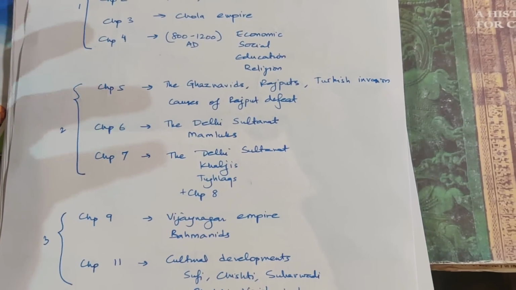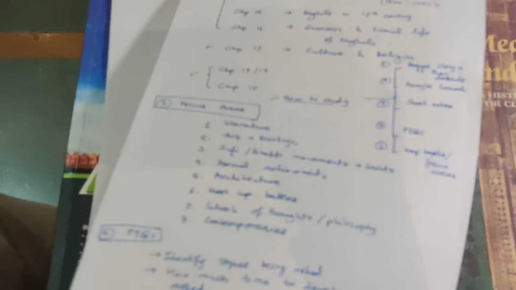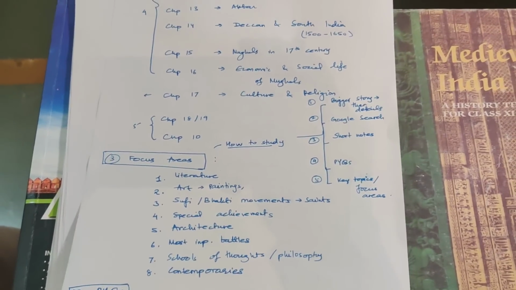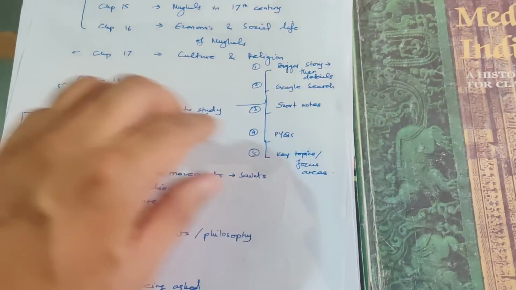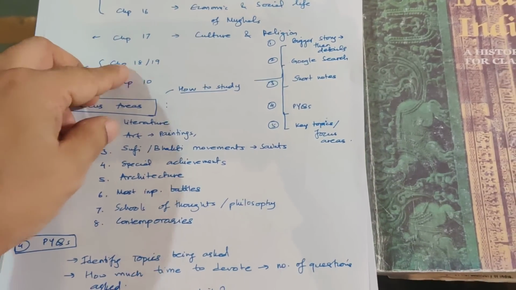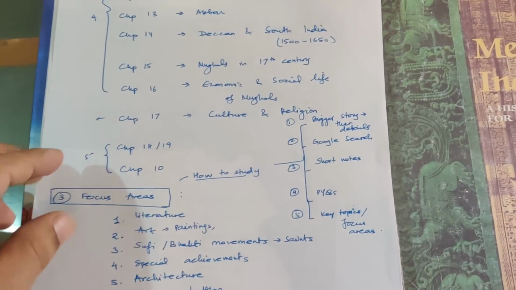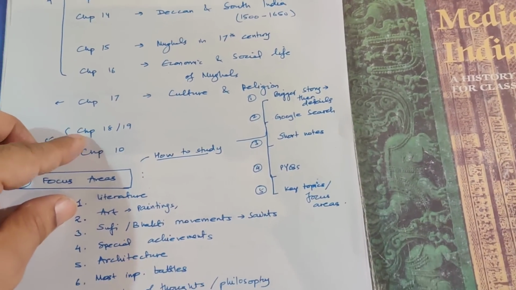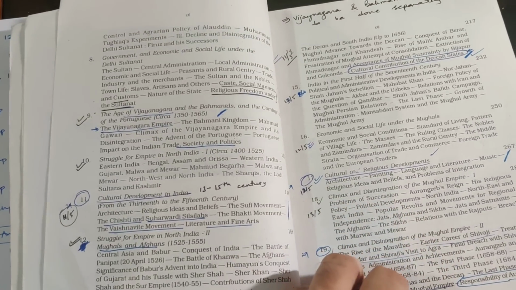So could you skip this? Why not? You could skip this. Okay, I have skipped one chapter. I think chapter 10 I have put at the end, and chapters 18 and 19 also at the end. These are not required to be read because they are very insignificant periods of time and events. So I personally don't think they are that important, but you can read them if you want.